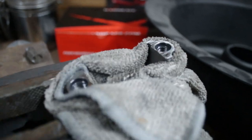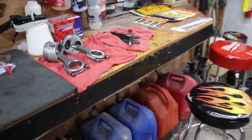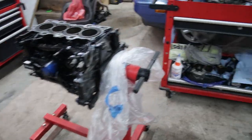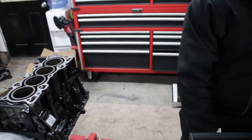Yeah, so we're taking caps off to put the bearings in. And then we put the pistons in. And then we're done. Then it's ready to make 500 horse. This is our first engine built, guys.